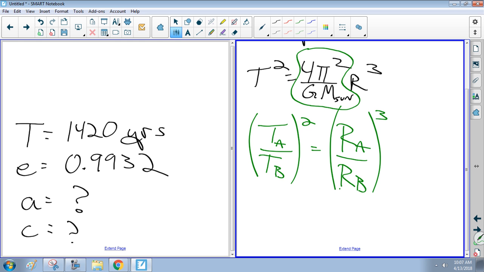Shoot. I really should have given you guys more information on this. I get a giant fail on this. It looks like in order to solve this, you have to either know the mass of the sun or the radius of the Earth's orbit. There's no way to solve it without one of those two things, so I need to fix that problem.